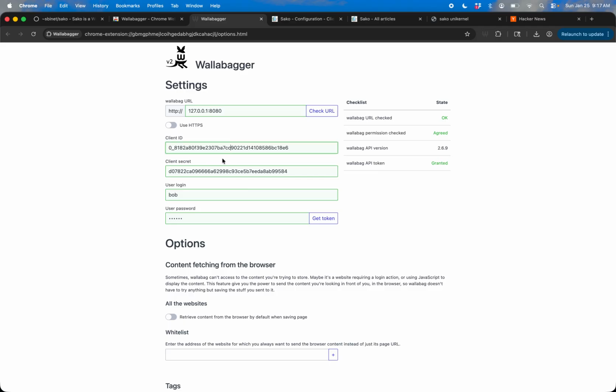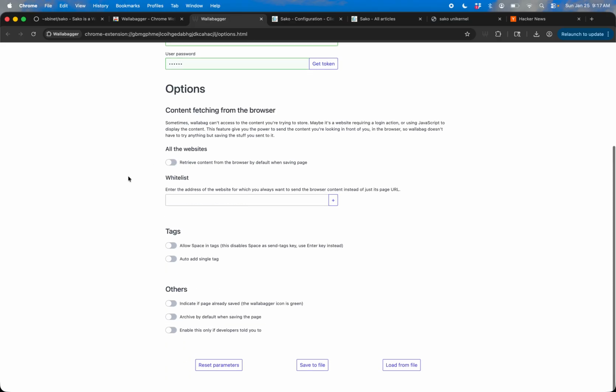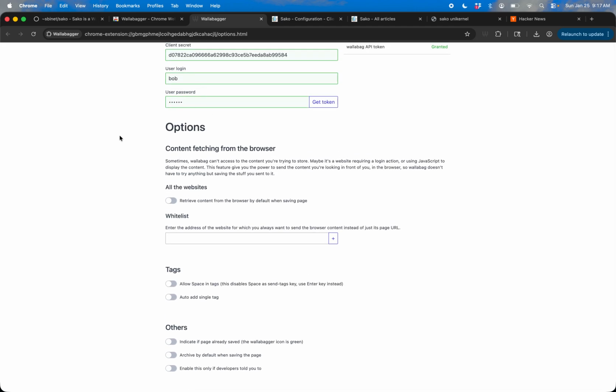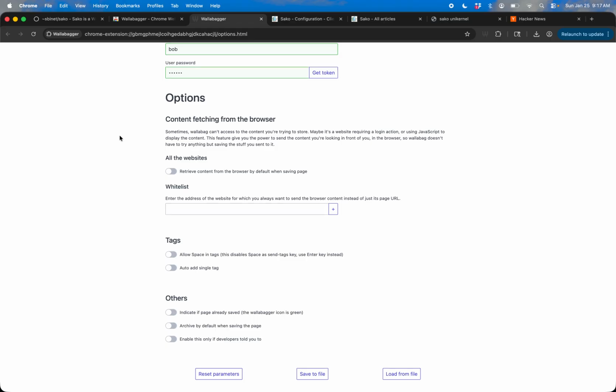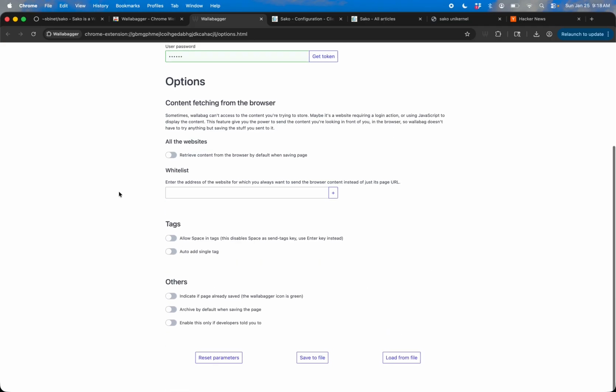And then set your client ID and client secret. I don't really understand why it needs both a user pass and this, but maybe that's just a different setting. Anyways, I copied it just to try it out. And for some reason I had to hit enter to get this saved. This is the first time I've used Wallabagger, so I don't really know.